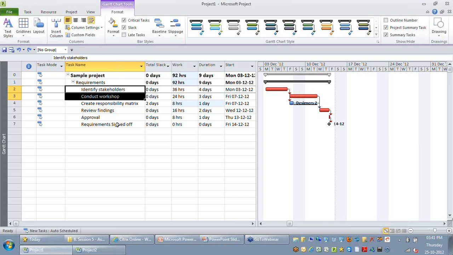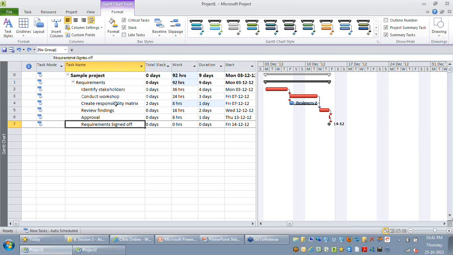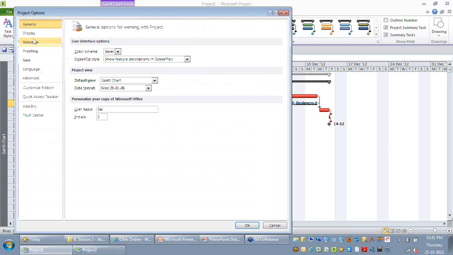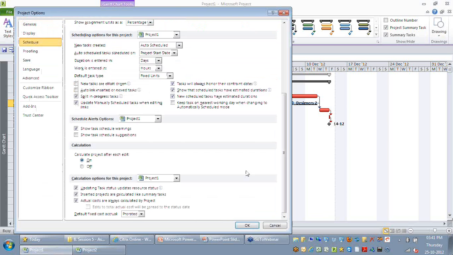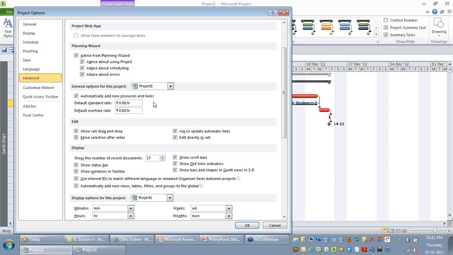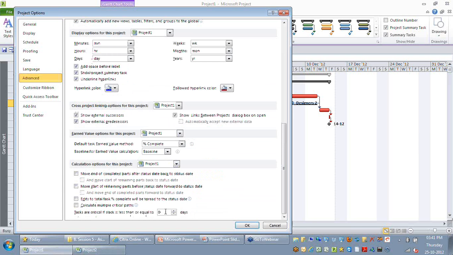But if you want create responsibility matrix also to be part of the critical path, because it is having a very small slack, you can just go to the File options. You can just find on the Advanced tab, there is an option through which you can decide, maybe the place where I'm now pointing to, you can see task is critical if the slack is less than or equal to 0.